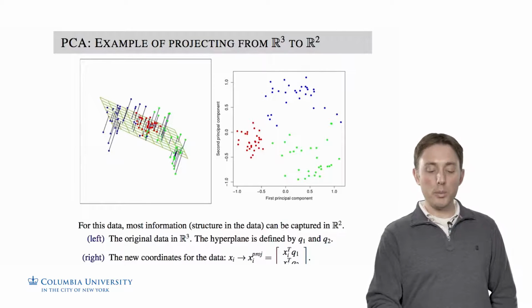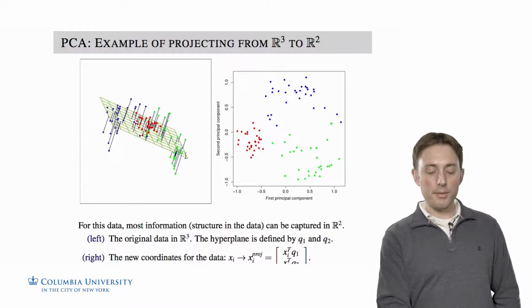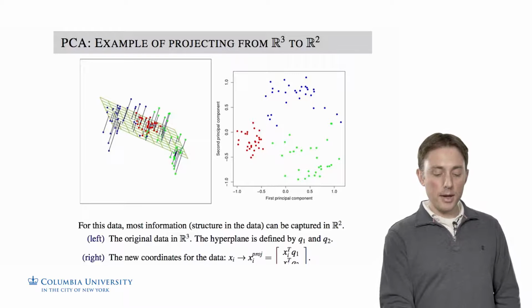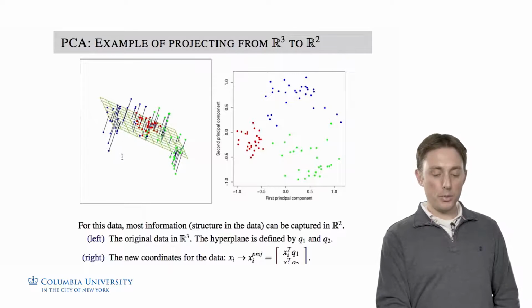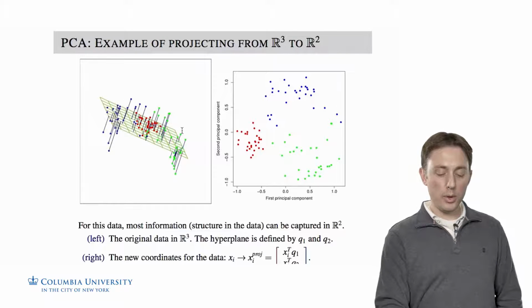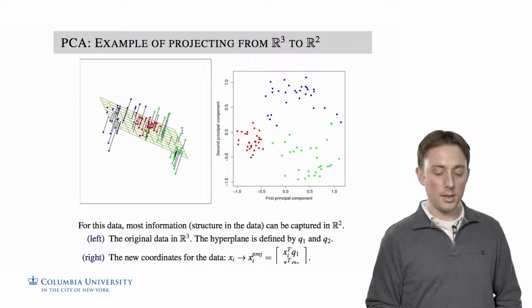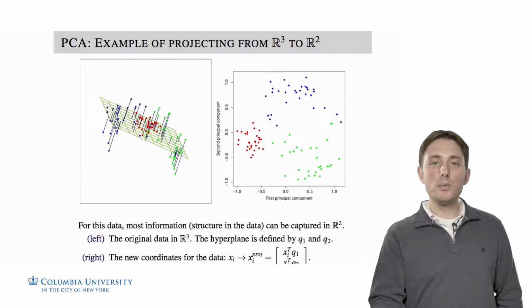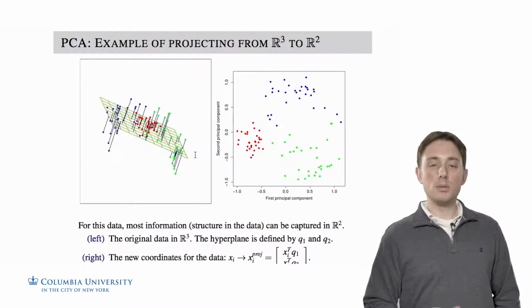Here's another example where we have data in R3 and we want to project it to R2 using an eigendecomposition. I've color-coded the data here to show how the mapping looks. In the left hand part of the slide, we have data in R3, where each of these points corresponds to the three-dimensional coordinates of the original data set. When we try to find an eigendecomposition to project it into 2 dimensions, it's like finding a plane that slices through the data with as little error as possible.